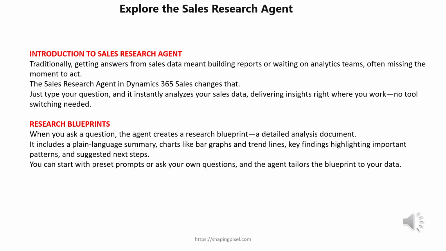Research blueprints. When you ask a question, the agent creates a research blueprint, a detailed analysis document. It includes a plain language summary, charts like bar graphs and trend lines, key findings highlighting important patterns, and suggested next steps. You can start with preset prompts or ask your own questions, and the agent tailors the blueprint to your data.